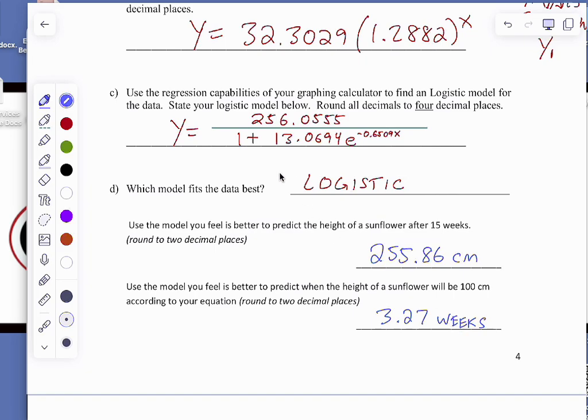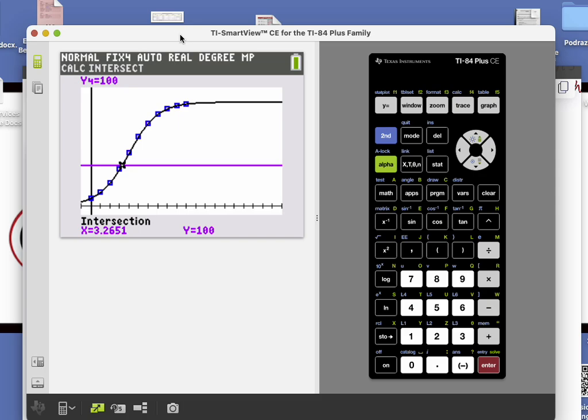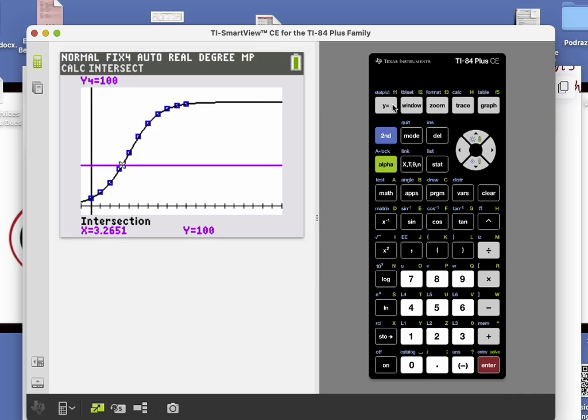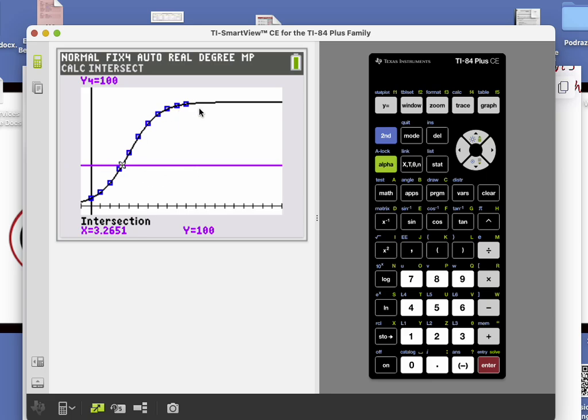The reason I didn't have you do a future one, a lot of these, they say like, when will the plant reach a certain height? The reason I didn't have you do a future one is because on a line, you could do future ones, but on these logistic, it levels out really fast here. So like all of these values are based almost the same height. So I didn't ask you, when does it hit 400 centimeters? Because it never hits 400 centimeters. Our line would hit 400 centimeters, but this one doesn't really go. So I didn't ask a future one.